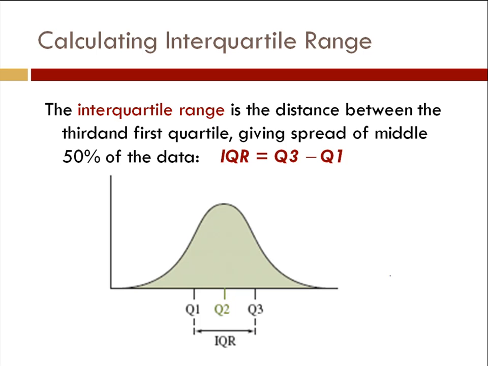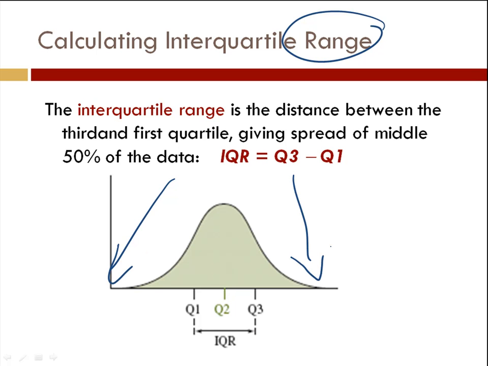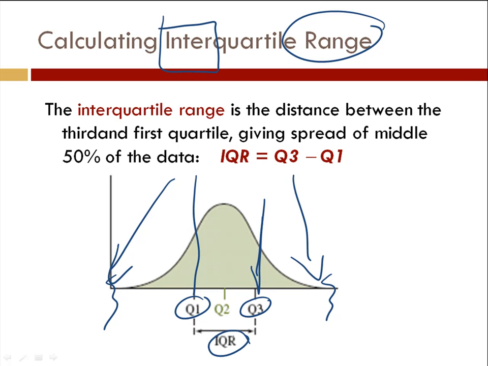Calculating the interquartile range: well, we already know what the range is. The range tells the spread of the entire data set, and it measures the distance between the maximum data value and the minimum data value. So then what would the interquartile range be? Well, inter means within, so within our quartiles. So the interquartile range is the range that is within the quartiles. It makes sense that we are really just looking at the range between Q1 and Q3, and we can calculate the interquartile range by subtracting the two, Q3 minus Q1.